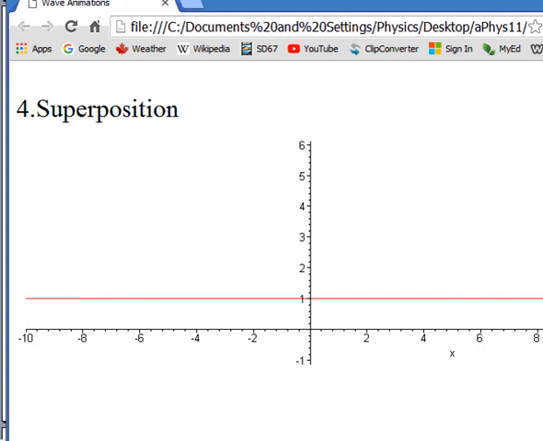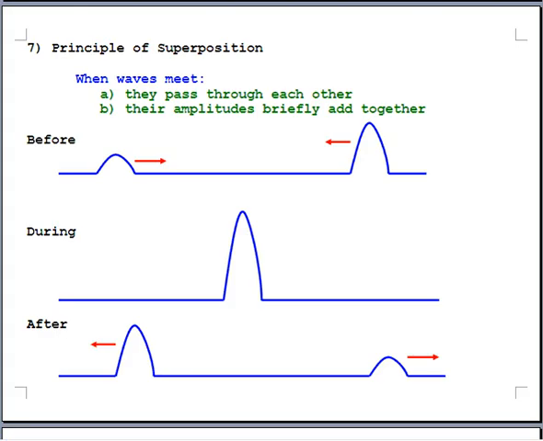There you go. They do some kind of cool little meet semi-cancel thing in the middle. Little switcheroo. Here's the adding to make a nice big wave. That's how rogue waves form in the ocean. And then I'll show you one more where they're going to sort of cancel out partially. There you go. They keep on rolling as if they've never met. So that is your lesson on waves.